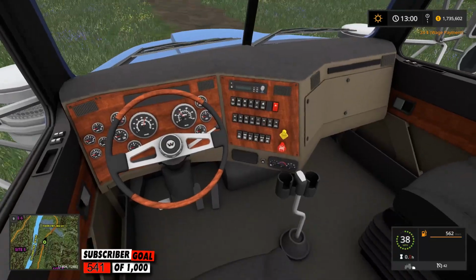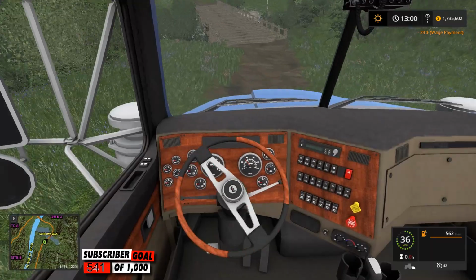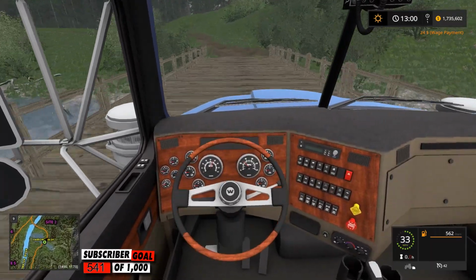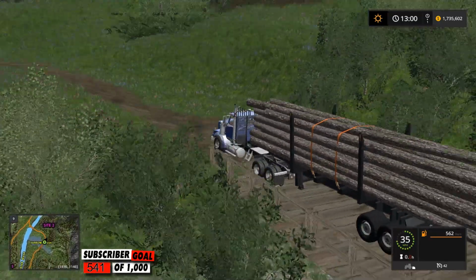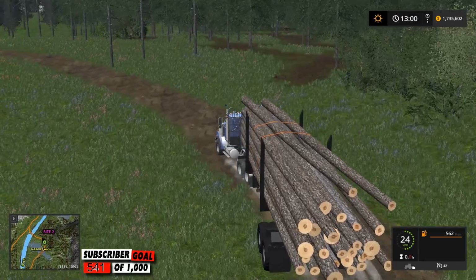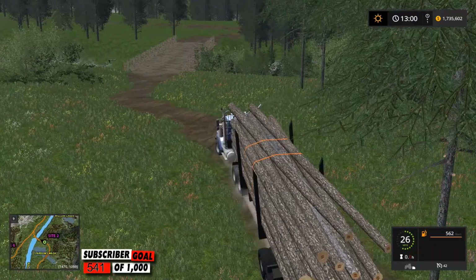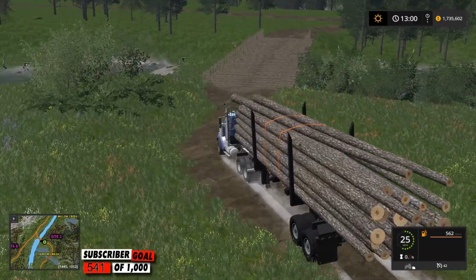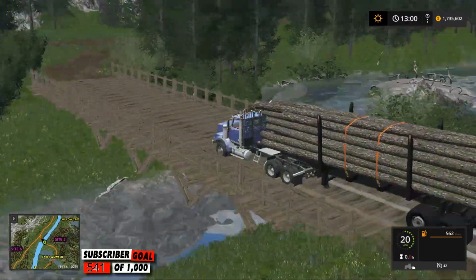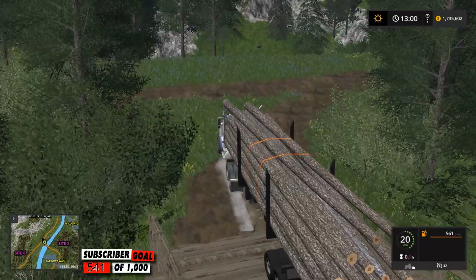Now this is a nice interior. I mean, it's really detailed. Of course, this is a Serious Mods truck, and he does fantastic work. The detail on these things is amazing. Oh, took that a bit too fast. These FDR log trailers are really kind of top heavy. They really want to move around when you've got them loaded down, so you've got to drive careful.